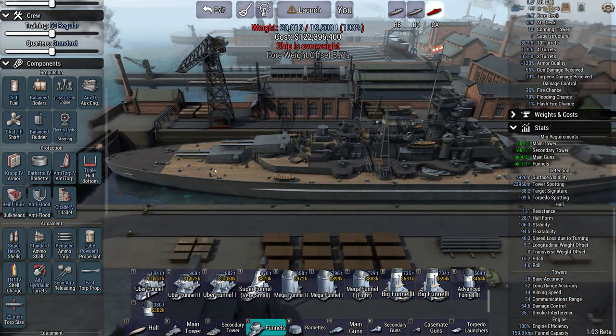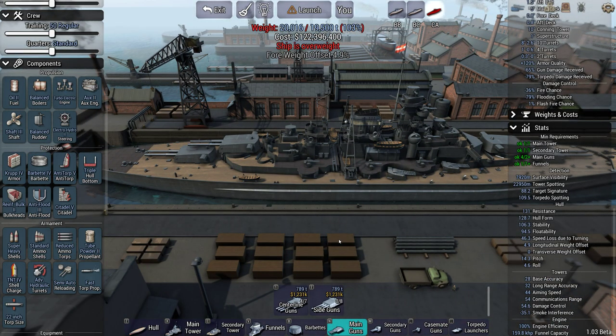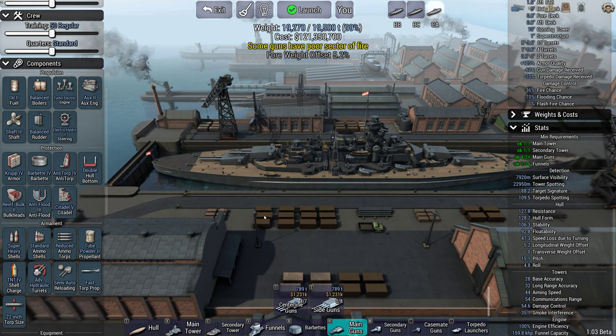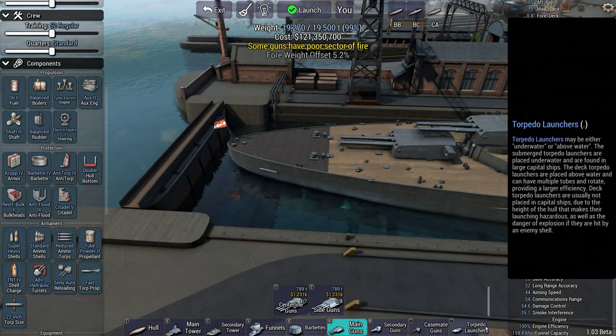Swearing at the IT. Yeah, I know that pain, paramedic. Mmm, 3%. Yeah, let's go down to the double bottom hull and drop the torpedo protection down to 4. That gives a little bit of weight to play with.